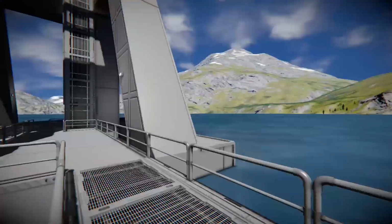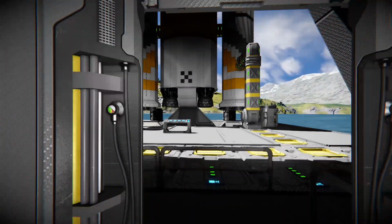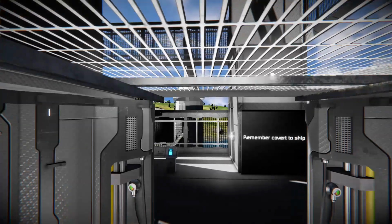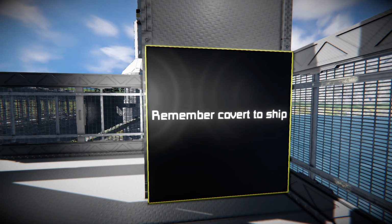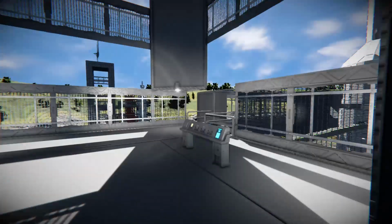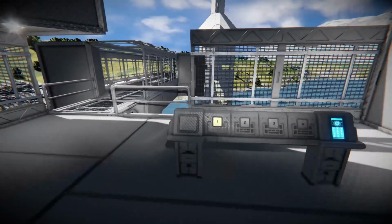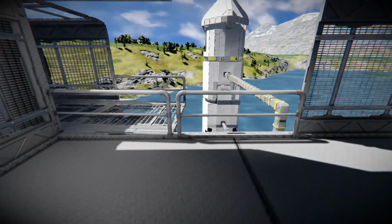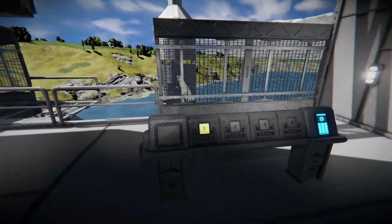Now, obviously, if you didn't have a jetpack, you'd be like an astronaut, and this would be a functioning elevator, not just a tube that you have to use a jetpack in. So coming up, all the way to the top, because there's only one way you can go. Right. I put this sign here to remind myself and everyone else who wants to use this rocket that you're going to have to convert to ship, otherwise it does not detach from the merge block. Now we do have a launch crew arm, but you have to manually move this one. And I've got a nice little feature, which is completely unintentional, but when it closes, it creates another barrier, so you can't run off the edge. How cool is that? I did not mean to do that, but here we go.